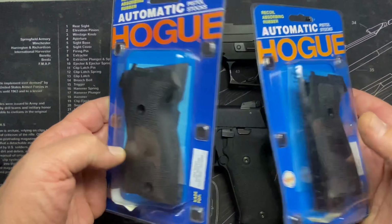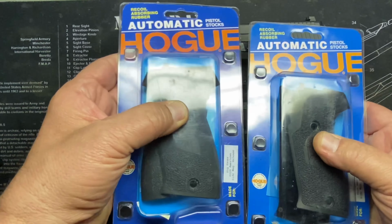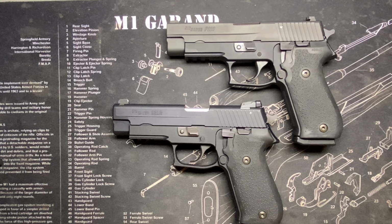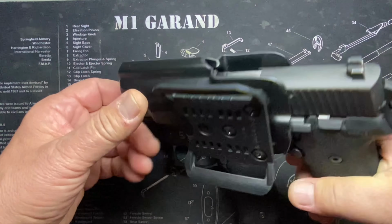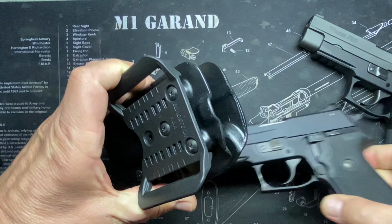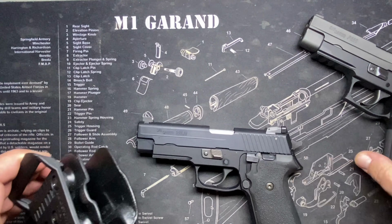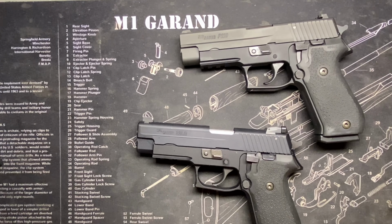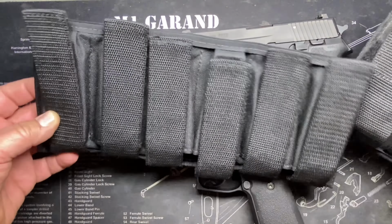The original grips. These are the Hogue grips that are on there. The packaging is from the original Hogue grips. These are the originals, so it's kind of nice that he had those in case I wanted to switch back. This nice, what is this, a Blade Tech holster here that I guess he used for competition. And again, it'll take either one, since they're dimensionally identical. So it's a pretty cool holster. Plus these two mag pouches to put on the belt. Listen, you can't go wrong with all this stuff. This guy just had this stuff all in a bag and just dumped it all out. How could you say no?